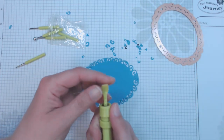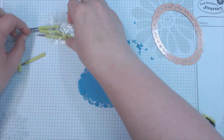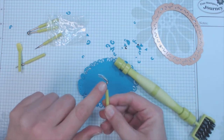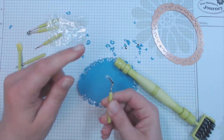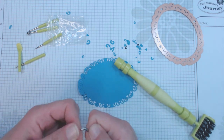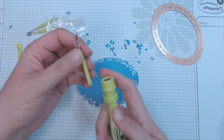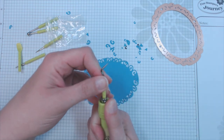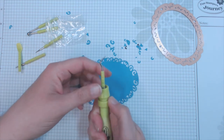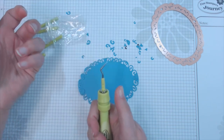Now I'm going to switch this out for a different tip. I'm going to switch it out for the tip that has the hook. And again, it has a plastic cover on it, and that's because it has a sharp end as well. So that's sharp, so be careful. Again, slide it down. Line up your grooves with the ball and then just let it go. So it can be as short or as tall as you want it.